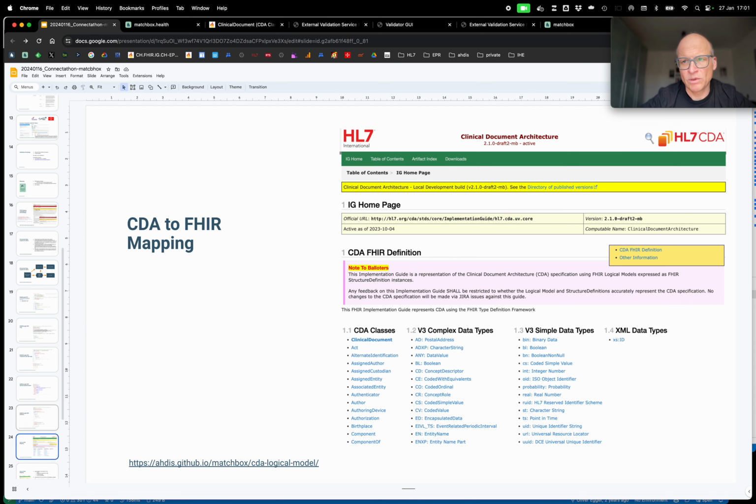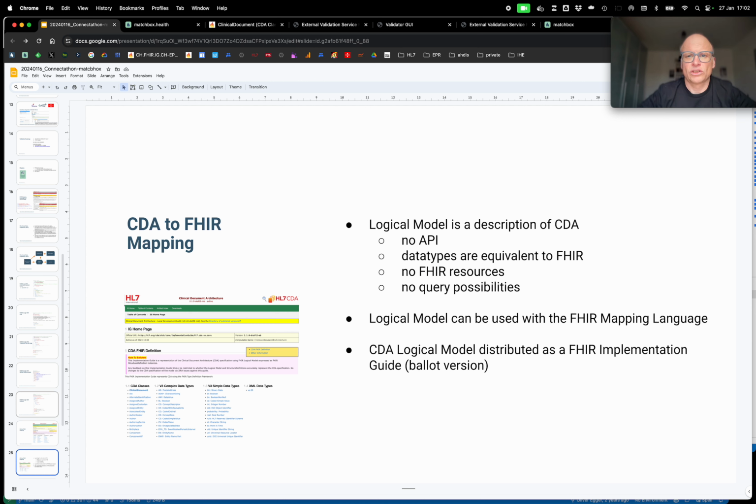We use the same approach also for CDA to FHIR mapping. CDA is a clinical document standard, and HL7 has created a logical model for that. So the logical model is a description of the CDA standard.